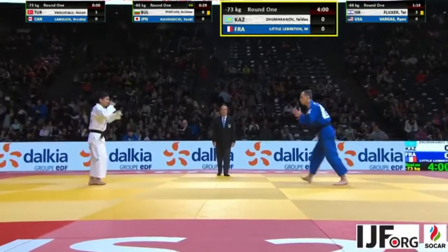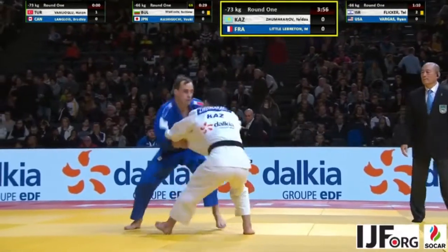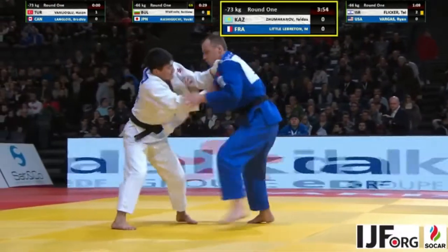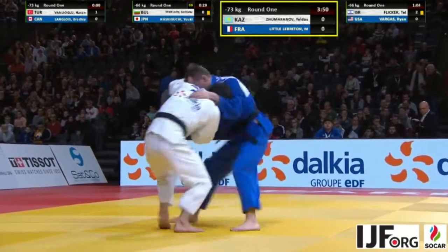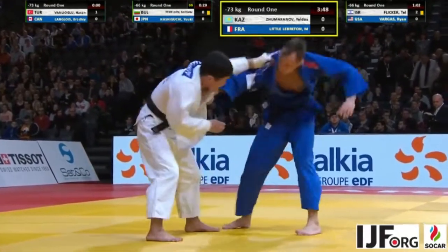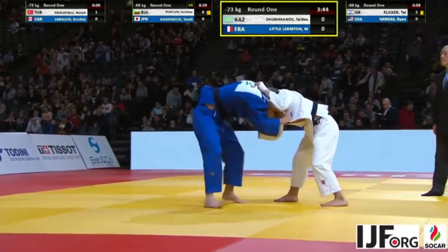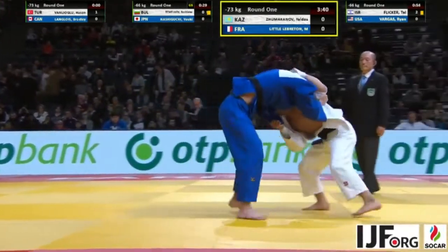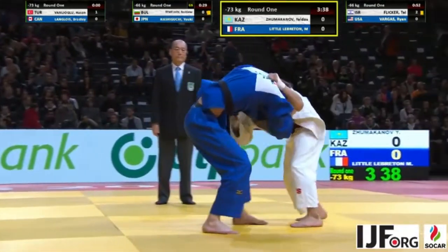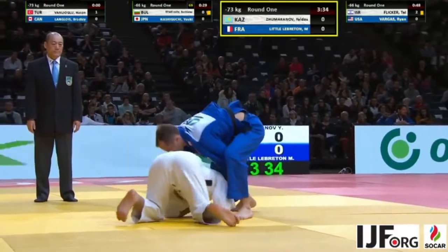The opening round in the under 73 kilo category, and the Kazakh fighter starts with I don't know how much tape he's got on his fingers, but obviously some problems there. Well, a serious gripper there, definitely. Powerful looking athlete. He draws his opponent's head right down in level with his own, making the Frenchman look very uncomfortable. Almost got taken back there.